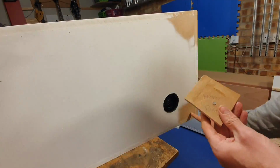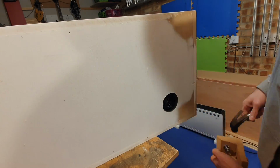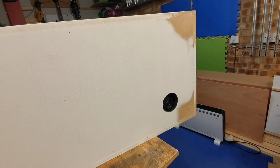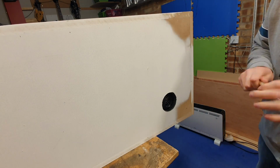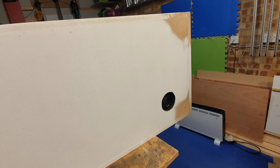I screwed the bolt partway through the extension and lined it up with the edges of the cab. A light tap with a hammer gave me a nice mark to drill to. Again, it won't matter too much if this isn't right. I can make these bigger. The bolt inside will have a large washer and the whole thing will be glued in place anyway.